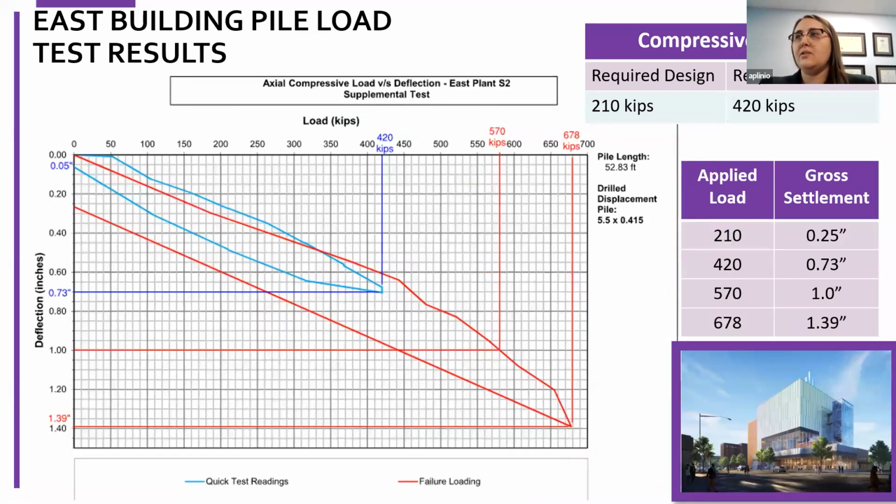We also then took our worst case load test and wanted to see what kind of ultimate load this pile could really achieve. So 420 was our ultimate based on design. We loaded that up, brought it back down so we could have 1 complete load test. Then we pushed it back to 420, and we saw where we could get it before either our frame would be at its capacity or the pile. This was the capacity of our frame, but it also looks like that pile started to run. So it was probably also the ultimate capacity of this pile.